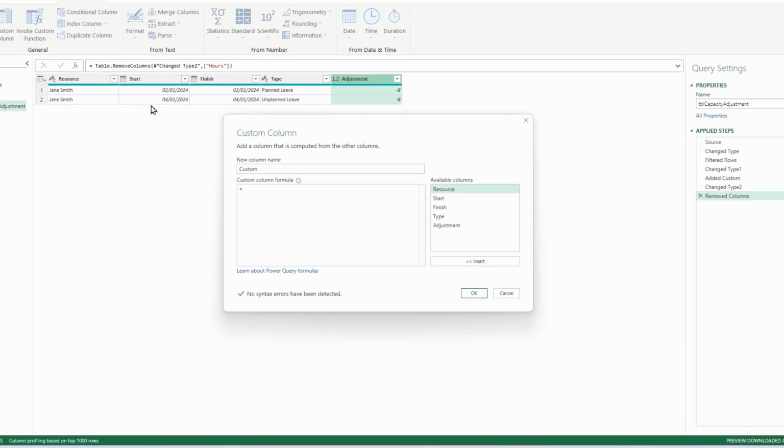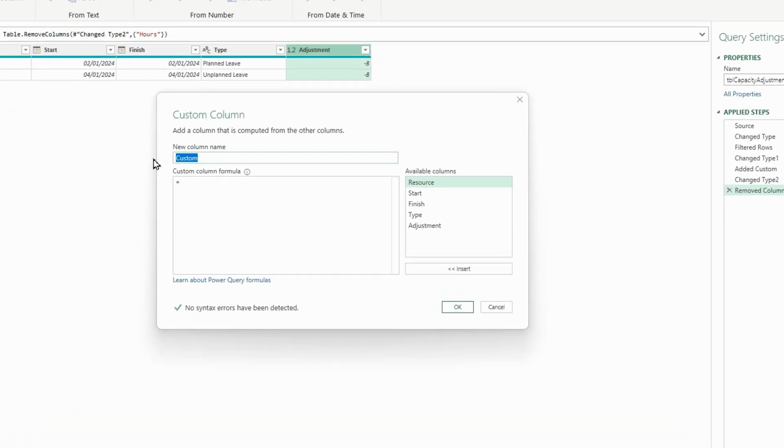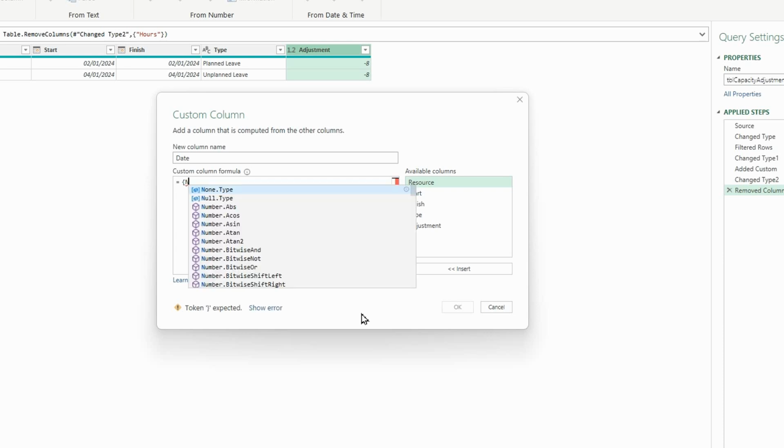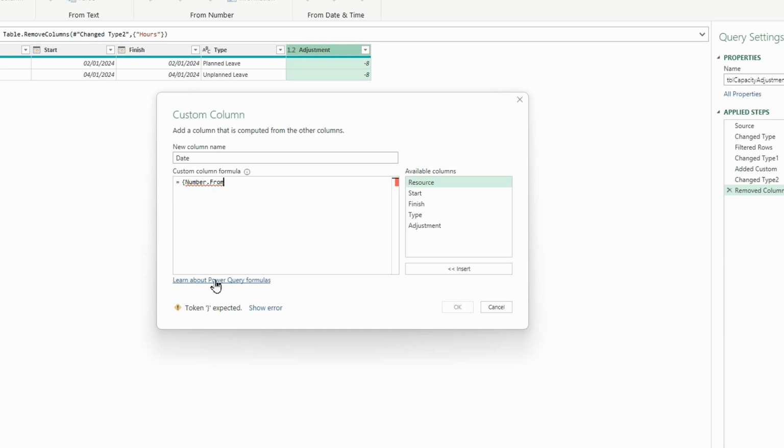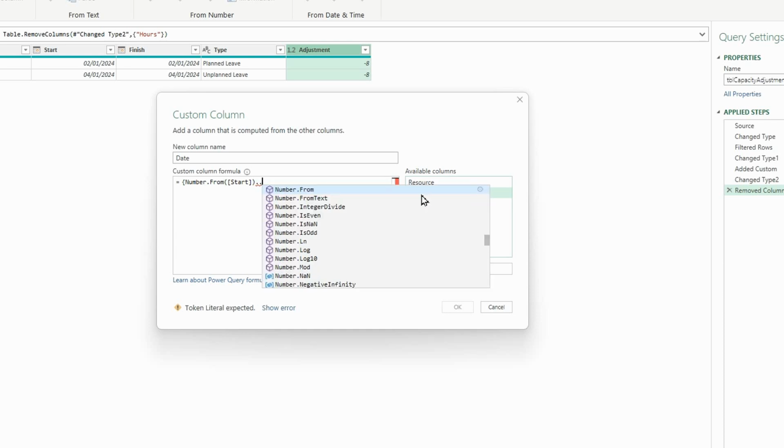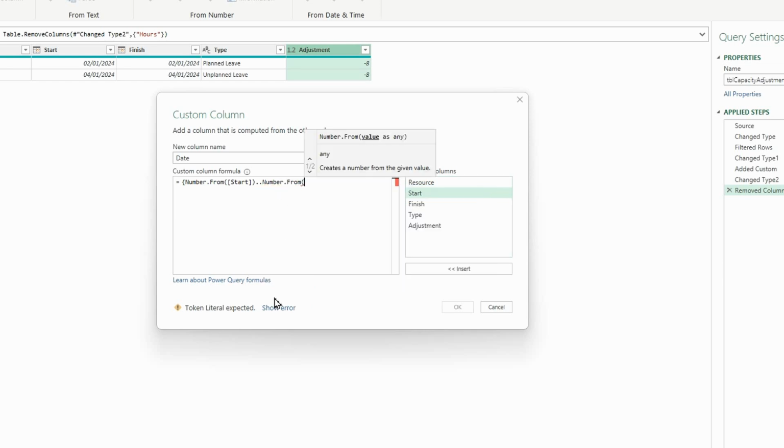It's going to be date, and again open curly bracket, start typing number from, open bracket, select start, close the bracket, then do 2 full stops, 1, 2, start typing number from again, open bracket, select finish, close that bracket, and then close the curly bracket.